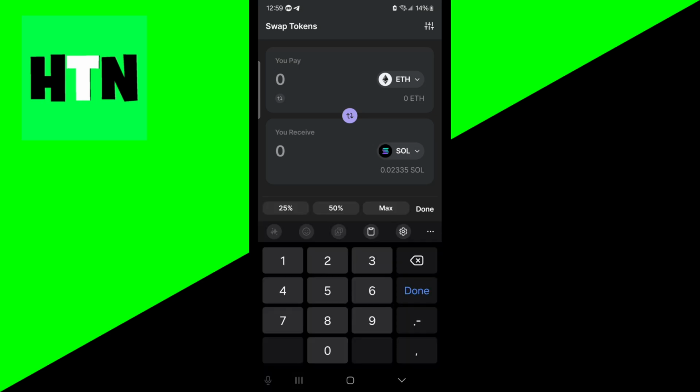From here, decide how much Ethereum you want to swap to Solana. This is completely up to you, but basically you need to do this transaction. However, if you run into any other errors, what you could always do is use a middleman exchange like Coinbase or Binance, and basically you send the Ethereum to that account, and then from there, you can swap it to Solana, or you can even convert it to cash, and then using that cash, you can purchase Solana. So there's many different approaches.